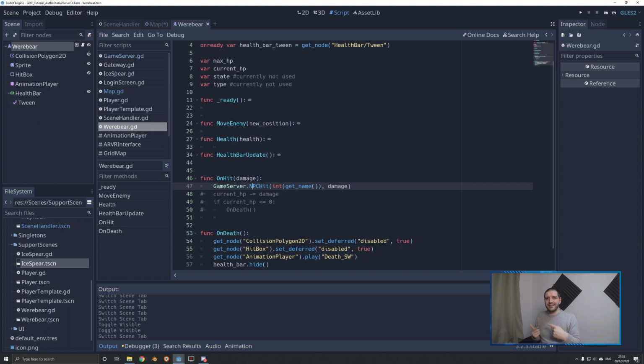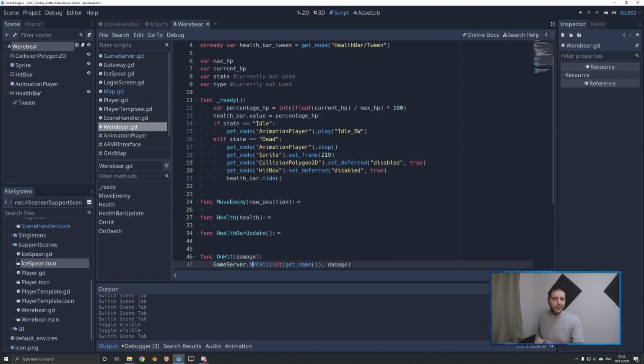So we have to go back a little bit because it makes sense to explain to you now why things are going to be happening the way they are happening here. The moment that a werebear spawns in, the player has received a world state with a new werebear, a new enemy in there, and spawns it into the map. At that point, the spawn in function already sets our maximum HP, current HP, the state, and the type. Under the ready function, we are now going to set a couple of things. We're going to set the HP bar value to the percentage of HP, which is the current HP divided by the maximum HP multiplied by 100.